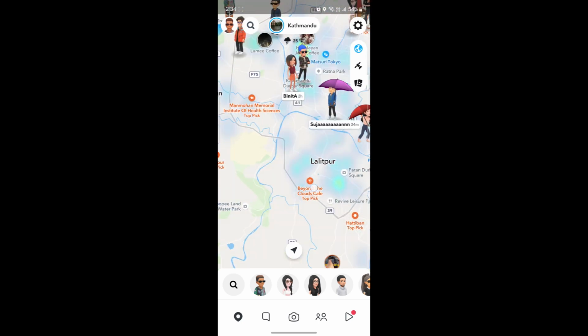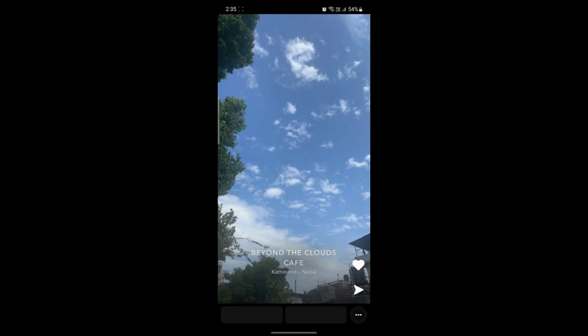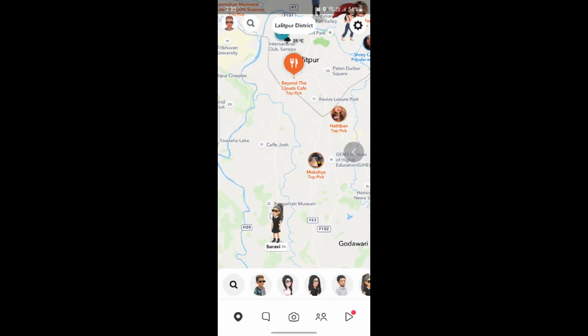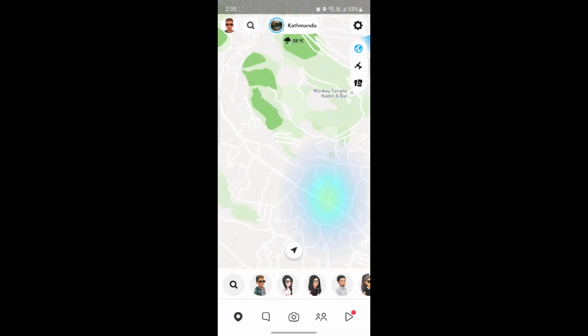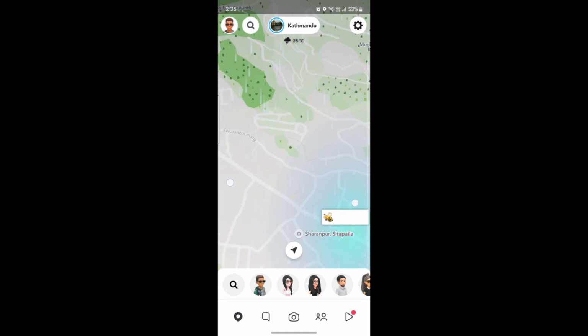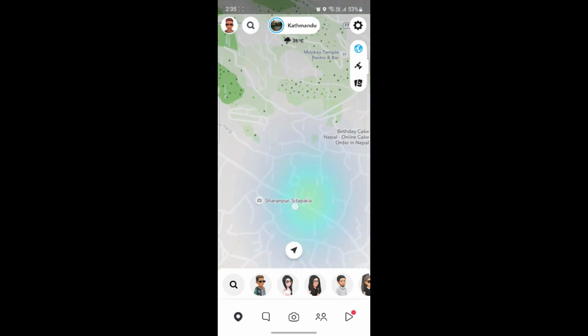So if you want to see what is happening in some places, you can just go ahead and tap on the location and people would have posted snaps on it. So if the location is kind of busy, you can just go ahead and see that this is quite a busy area because the location is being highlighted over here.